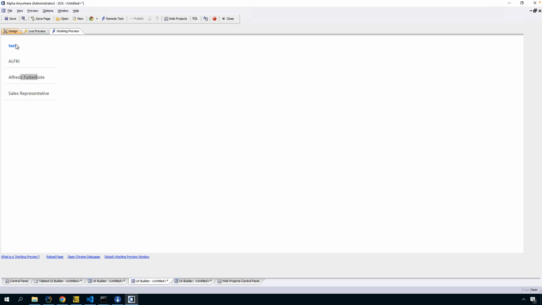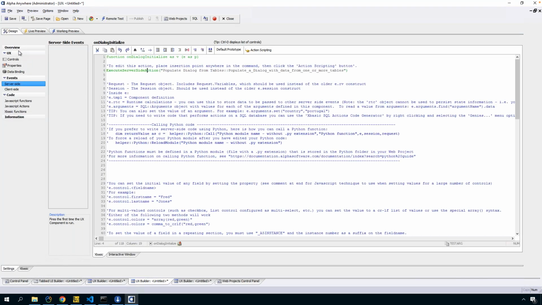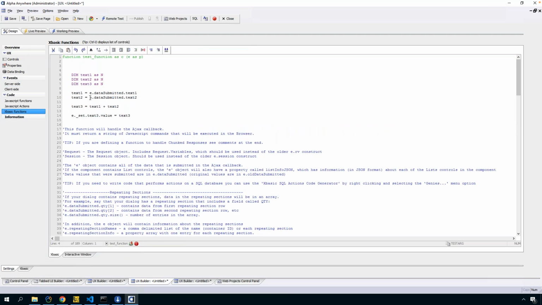I didn't have to do all this stuff, like call the database. It wrote all that code for me, but I still have the ability to take the internal data or the data from the UI, take it into the XBasic, modify it, and then send it back out. So again, I hope that answered it. If it didn't, let me know, but hopefully that'll give some insights to folks that are starting to do more.